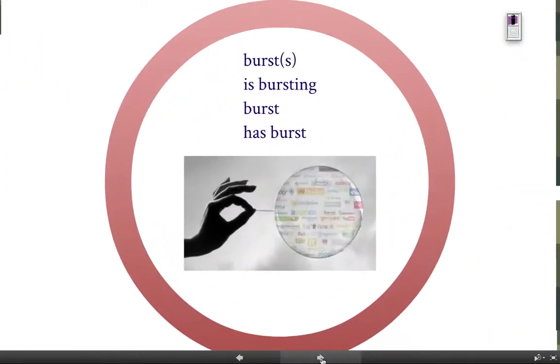The word burst is an irregular verb. Now, in its present tense, you would see burst, or possibly with an S. So Mr. Fincham bursts the bubble. That's present tense. Now, this picture, you could say the hand or the needle is bursting. It's happening right now, the bubble. If this already was in the past, you could say the bubble burst when the needle hit it. Okay? Now, if you had present perfect or your past participle, you'd say the needle has burst the bubble.